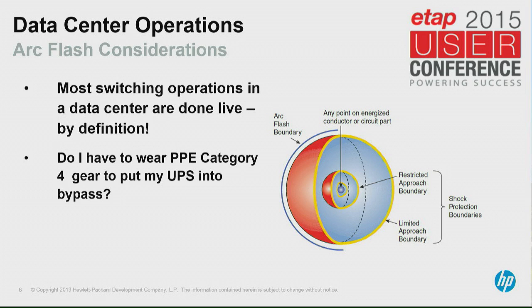It is still one of the least understood aspects, from an operator, owner, and even some other designers' standpoint, with the most misconceptions, of the electrical engineering or the power system analysis that we do. I mean, most everybody up to this point has a fairly good understanding of short circuit analysis. Some of them have a little better understanding of coordination studies. But when it comes to arc flash, we're still dealing with a lot of people who have some misconceptions.